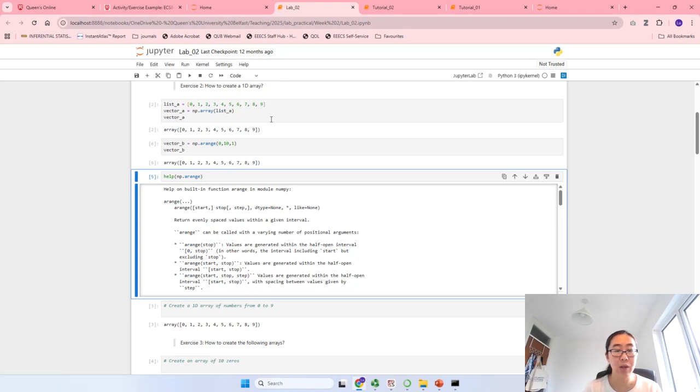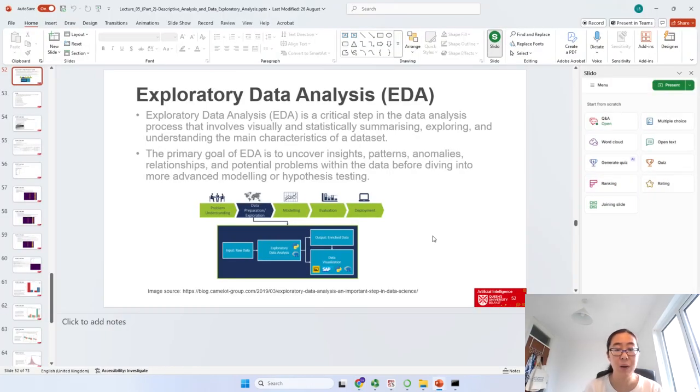So what I have shown you here are the very basics in terms of Python programming and also the theoretical knowledge. After you have accumulated a lot of knowledge and Python programming experience, you can start to work with real world data. Now I'm going to show you another example. This example is about exploratory data analysis. This is a very important part, especially for the data analysis process, and it involves statistical summarizing, exploration, and also validation of the data. That's the important part before your machine learning modeling.